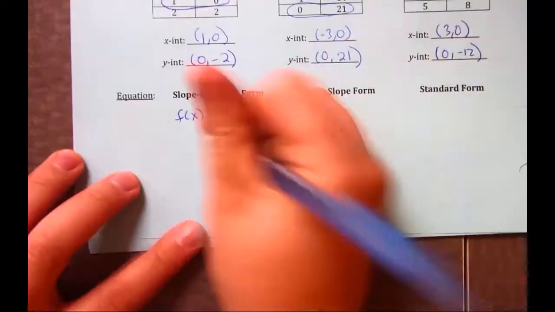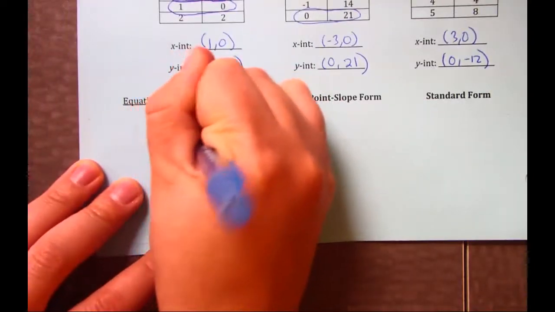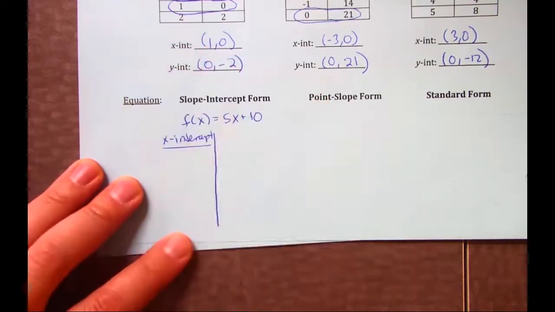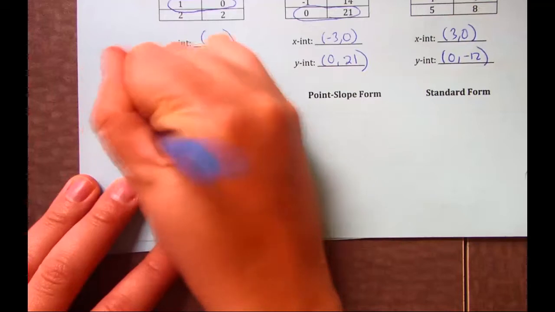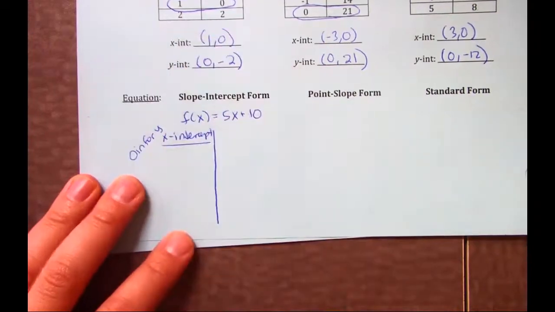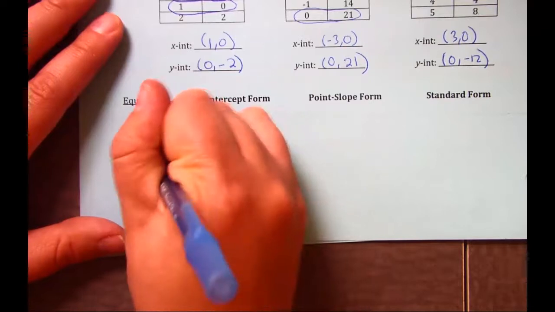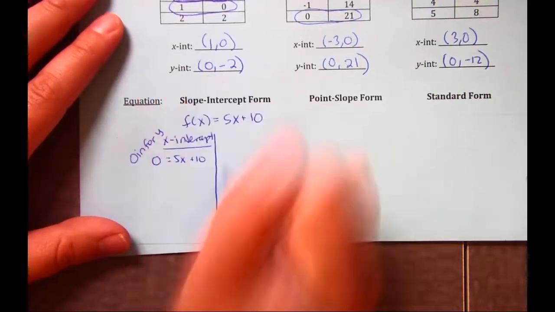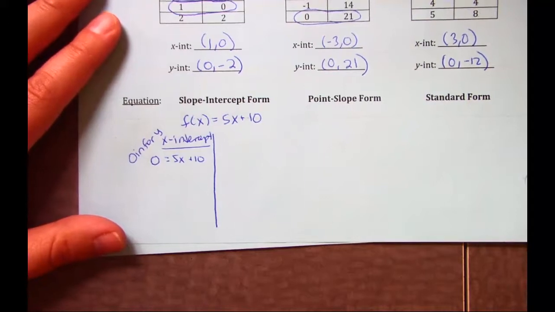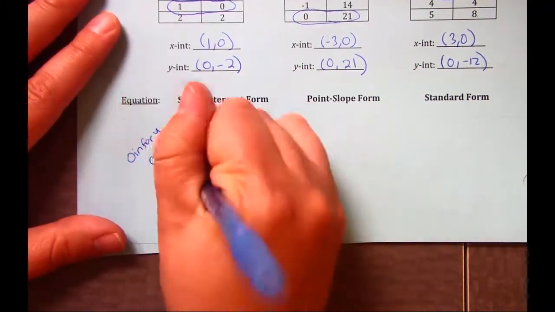So looking down here, I'm going to divide this into 2 columns. If we want to find the x-intercept, we put 0 in for y. Or f of x, because it's the same thing. So to find the x-intercept, I put 0 in here. Then I just solve it. I'm essentially finding x when f of x equals 0. So I put 0 in right there. Then I just solve to figure out what x is.